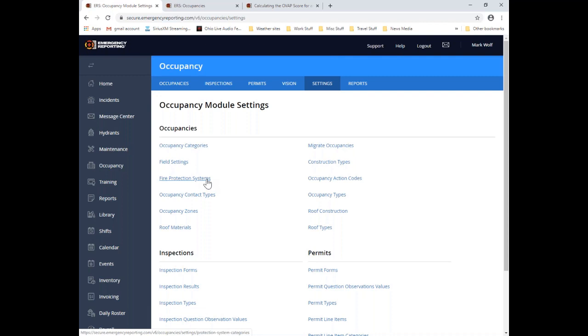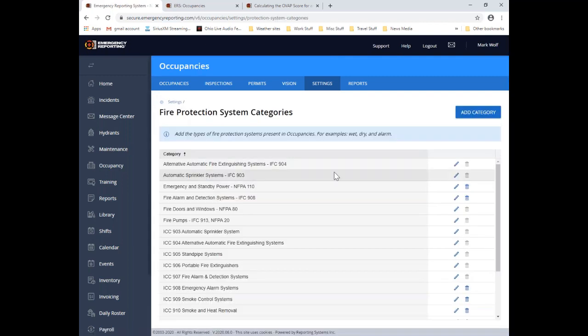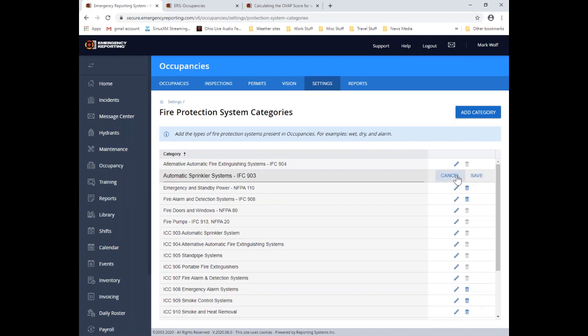This one gives us a little bit of problems. I'm going to basically show you what the problem is on this page. This is a layered setting. What we give you on this particular page are categories of fire protection systems. As you can see, I'm moused over for my automatic sprinkler systems. And if I select to edit this, you'll see that I can edit my text.